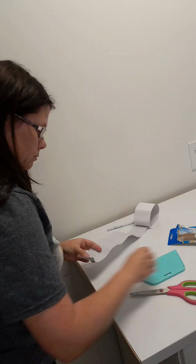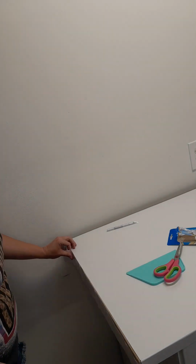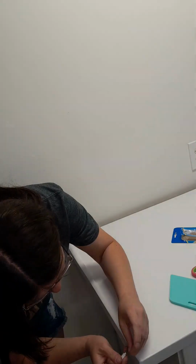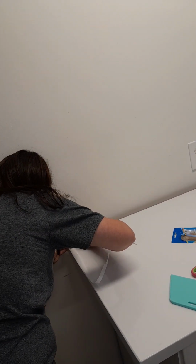And then this piece here, I wish I would have had an excess piece down here when I initially started, but I didn't, so I was trying to fill it back in with some of the extra pieces that I had cut off. And here I smoothed the piece down, trying to get it to not look like a whole lot of overlap. Then I used the craft knife to cut the excess off, and I ended up cutting it too short in a couple of spots. I stood there and looked at it for a few minutes and I didn't like it, so I ended up pulling it off and redoing that whole section again.